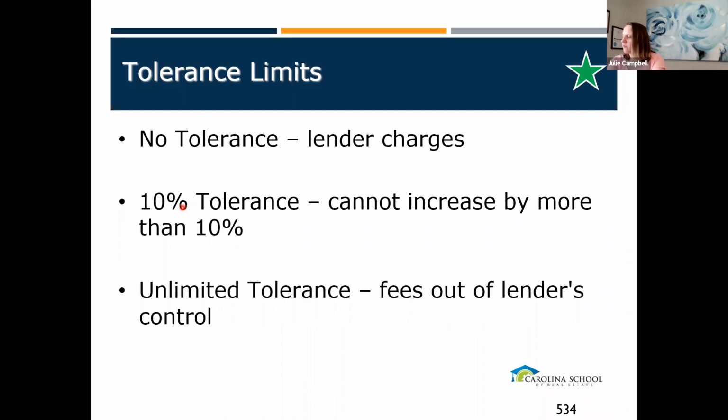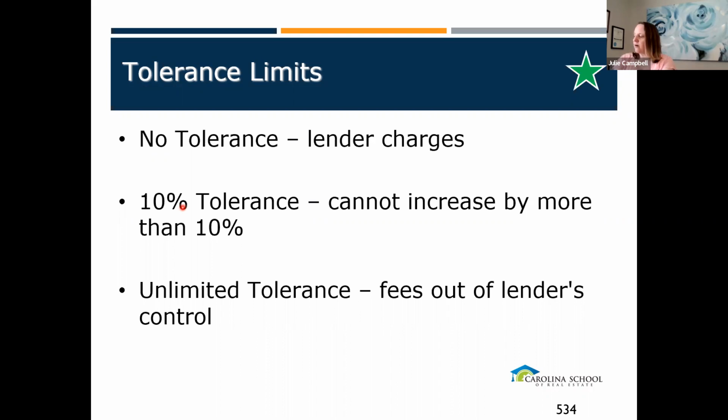Then come down a little bit more. We're going to estimate taxes. We probably know taxes. We're also going to estimate insurance. We don't know insurance yet because we don't know who the borrower is going to choose. Are they going to go State Farm? Are they going to go Geico? That's why we want them to shop around. But from our estimate of taxes and insurance, there's your estimated total monthly payment. Within 3 days of loan application, the borrower is going to know that their estimated monthly payment is $1,050. That gives them time to consider that number. That gives them time to make sure that they're comfortable swinging that every month.